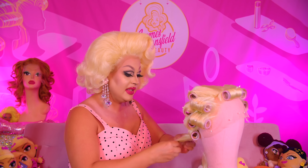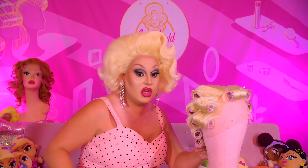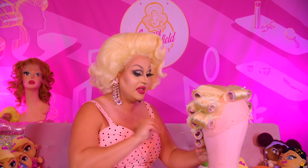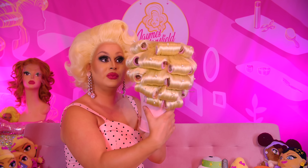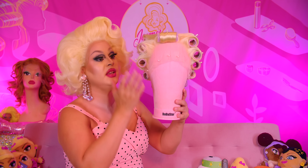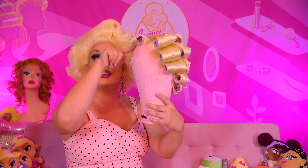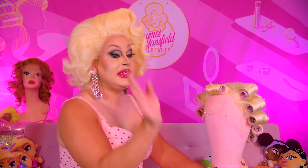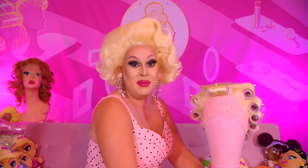Now I am going to roll this last section right here. We only have one more roller left and I'll show you the final product for the roller set in case you want to try it at home. It's really simple — just a couple of rollers going face down and then one in the very front for the bang to curl under. Now I'm going to steam this off camera and we'll come back and start styling our bubble flip.